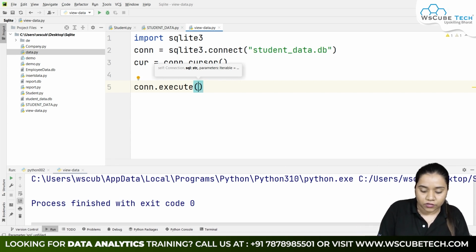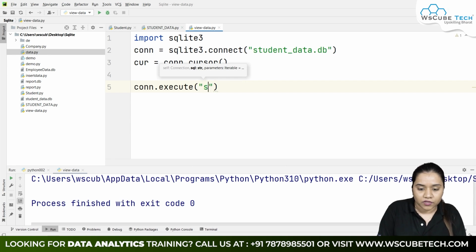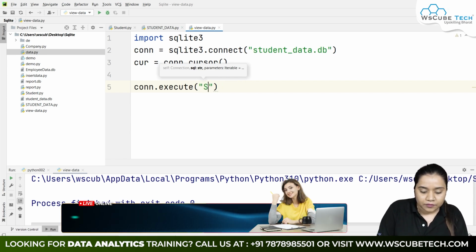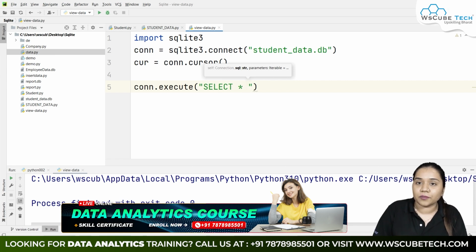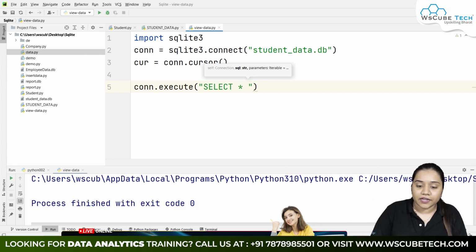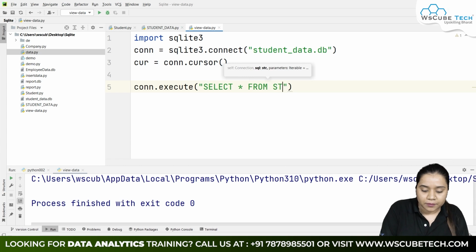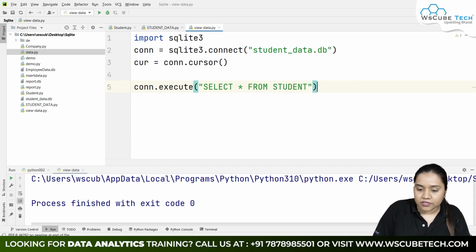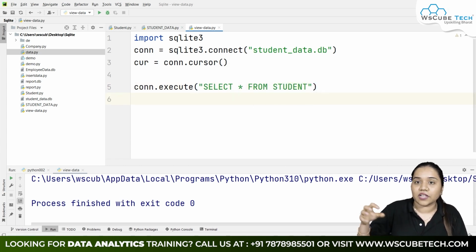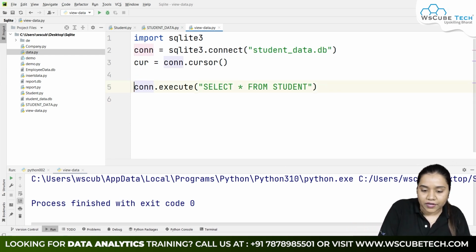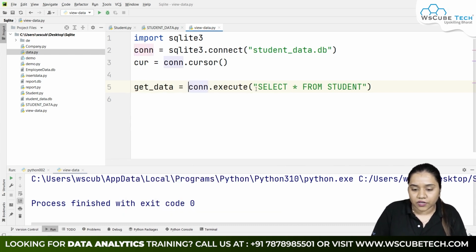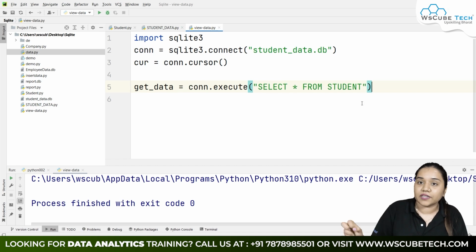For the select query we will be using quotations, and I'll be writing select star from student, which means select everything from the table student. We are storing it inside a variable, so I'll be calling this variable get data. So get data is equal to connection.execute, selecting all the data from it.